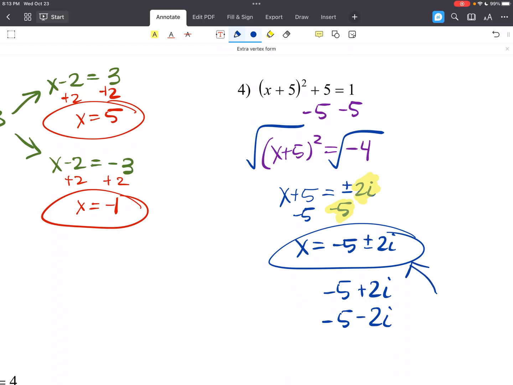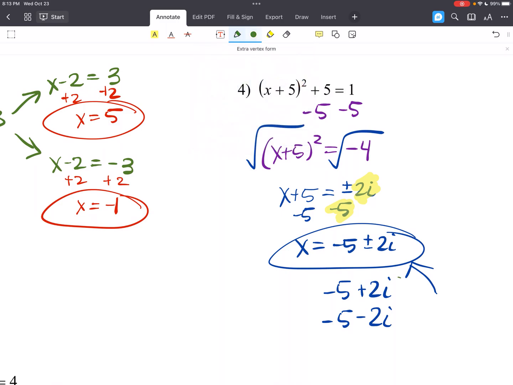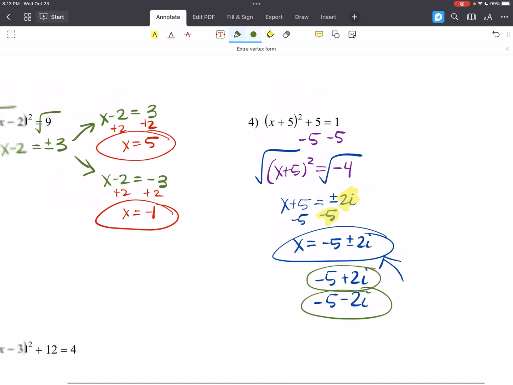But like I said before, you can just leave your answer like this one. That's perfectly acceptable. When you do your quiz, though, I think you do have to do them both out separately because I don't think there's a plus or minus sign on the quiz on Canvas.